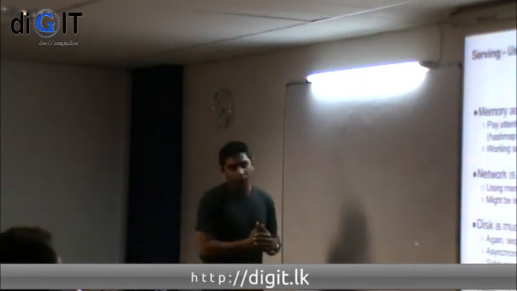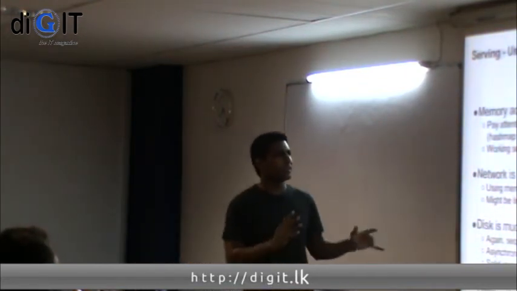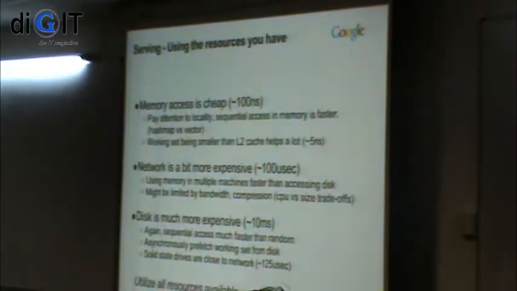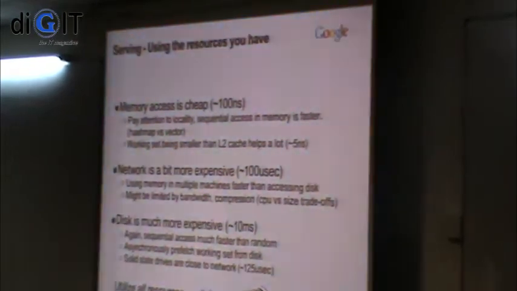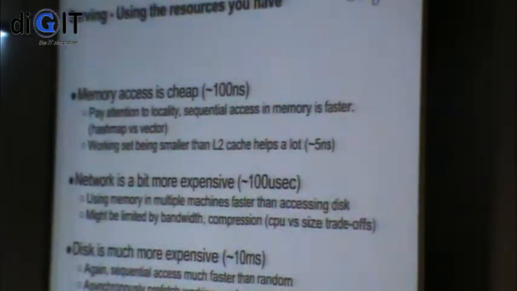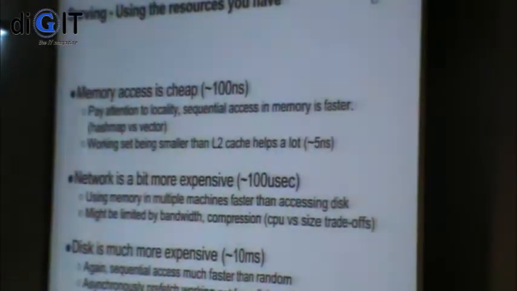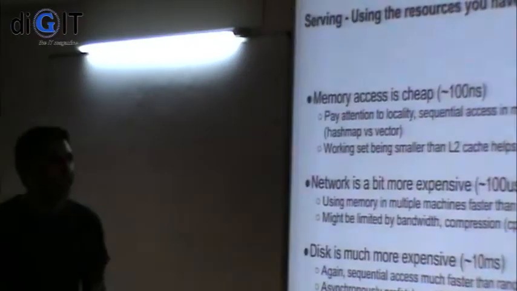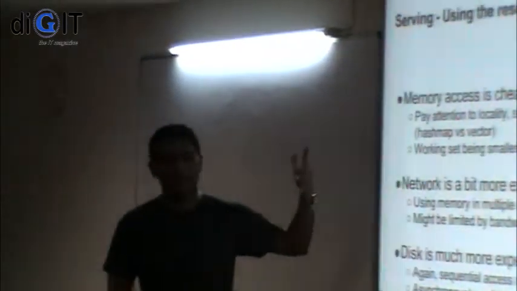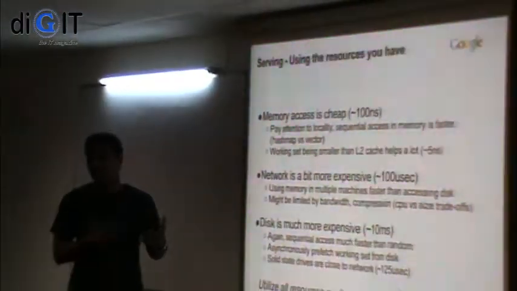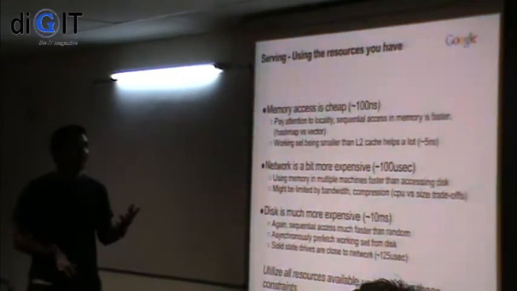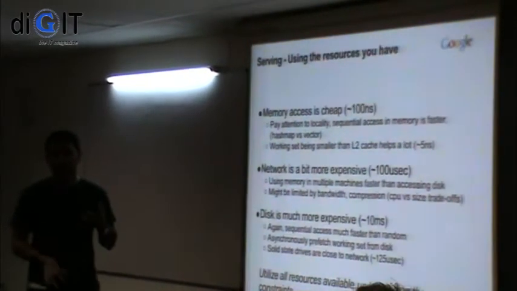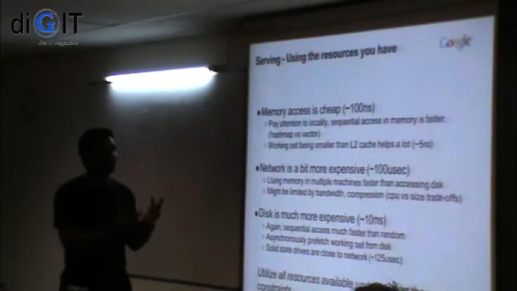So how do you handle resources? I don't think I'll go too much into details here because you guys are not hardcore CS. I think hardcore CS are systems people. But pretty much you have different components in a server. You have your memory, your network, your disk. Each component has different latencies. Memory is really fast, but disk is really slow. But at the same time, memory is very expensive, whilst disk is much cheaper.